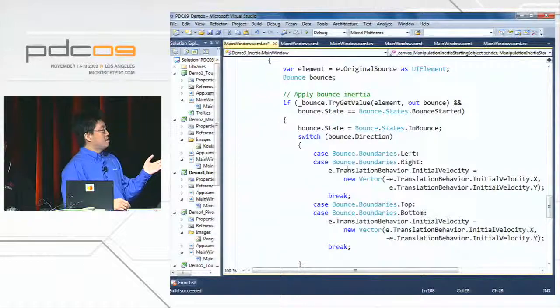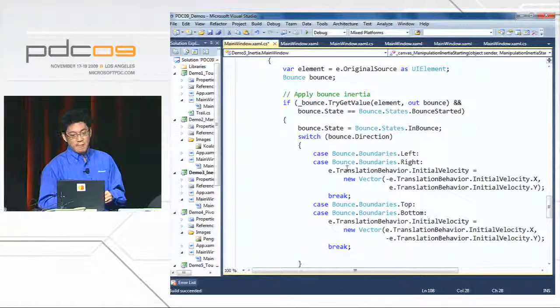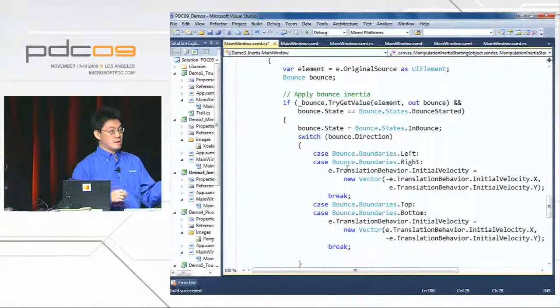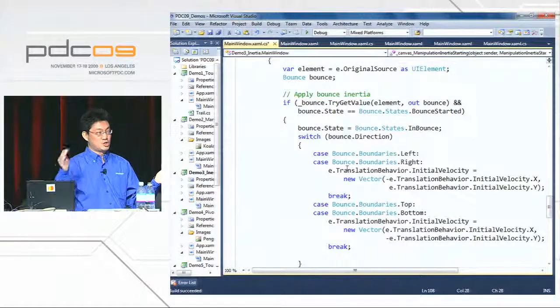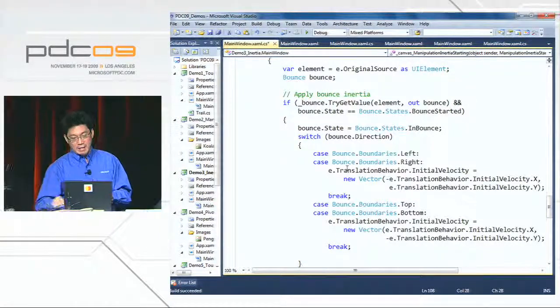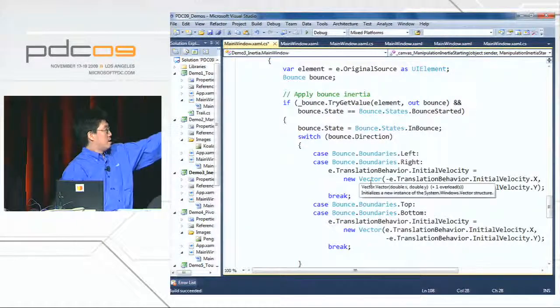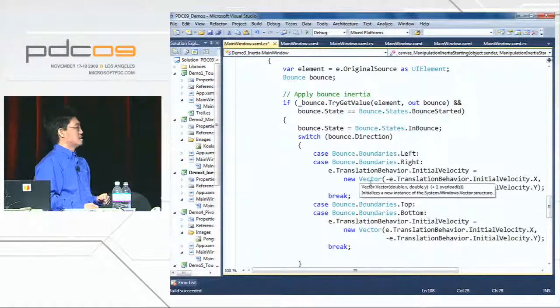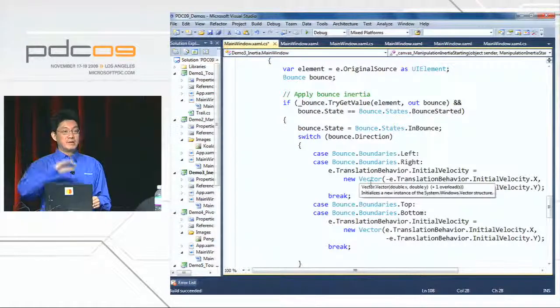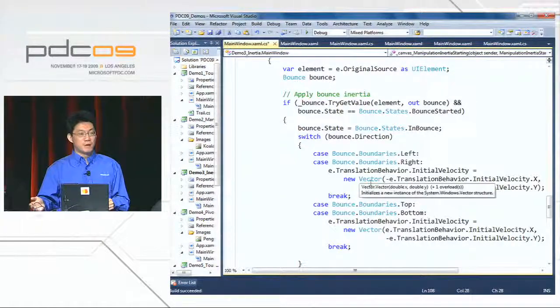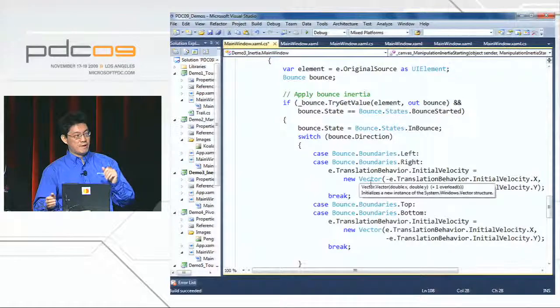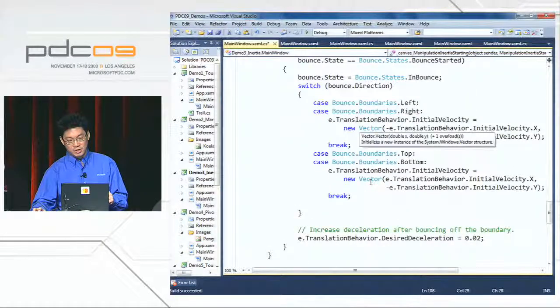And in the apply bounce method, we take what we have stored for which boundary edge we're bouncing off, and we change the initial velocity of your translation behavior, and we basically reflect it. If you're bouncing off left and right, we reflect the x initial velocity, and if it's top and bottom, we reflect the y initial velocity.